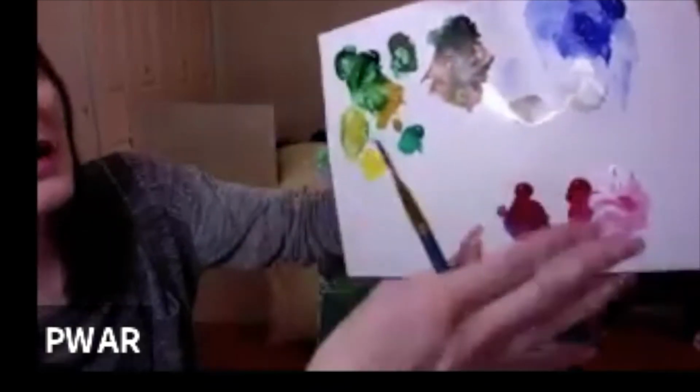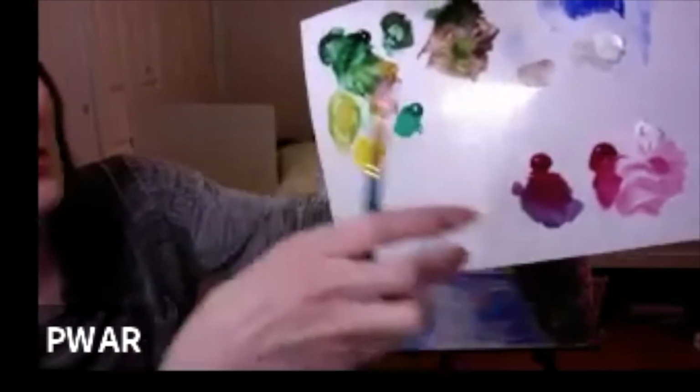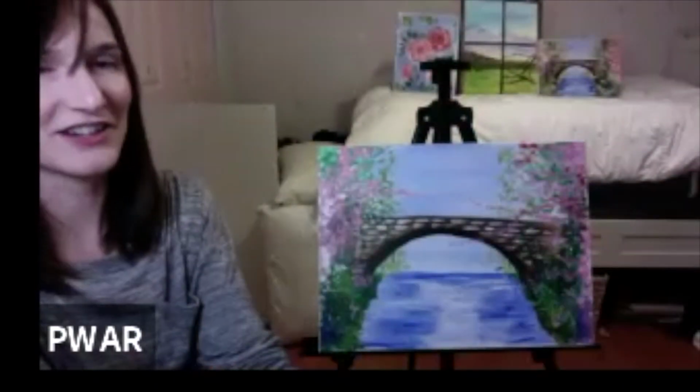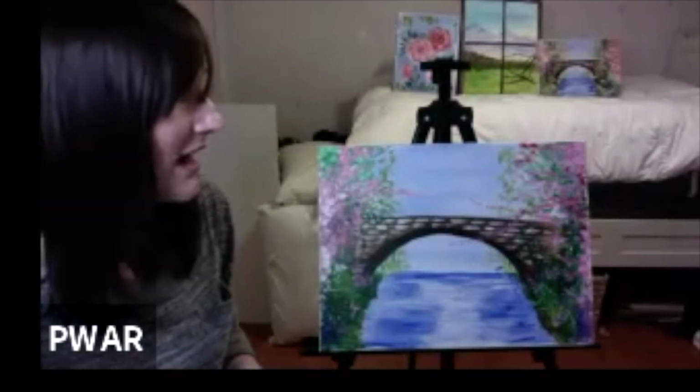It's just a variety of different colors that you can use for your flowers. And I think that way it's not all mixed in. I always do this. You can see I have several different piles on here that are half used, and I just use them with everything else. So that's what I'm working on right now.